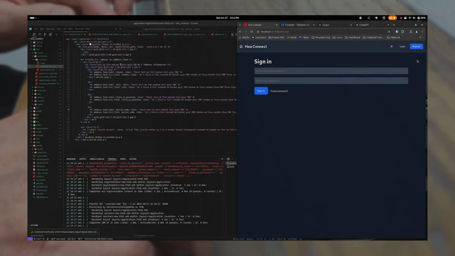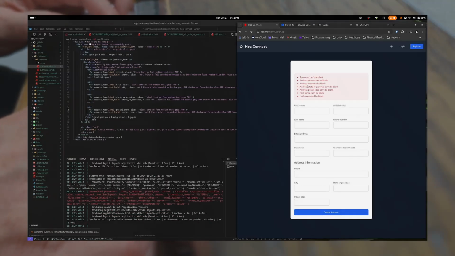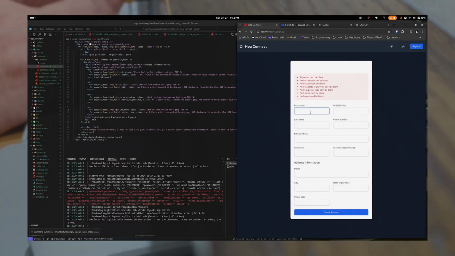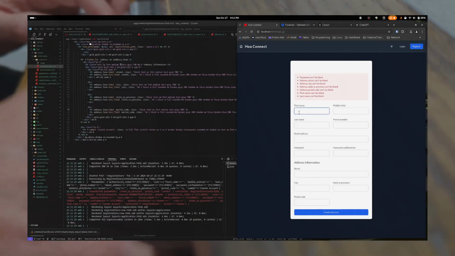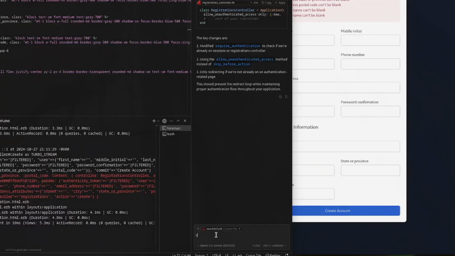All right, looks like we have our register link right here. Let's see if it works. And it looks like it does. So first let's try to create one and see if we get our validation errors. And it looks like we do. We have password and password confirmation, which looks good. Everything looks formatted pretty nicely. Oh, but look, I see a problem here. Looks like our text is white on white. So let's get that fixed. And we happen to be on the right file here in our context.